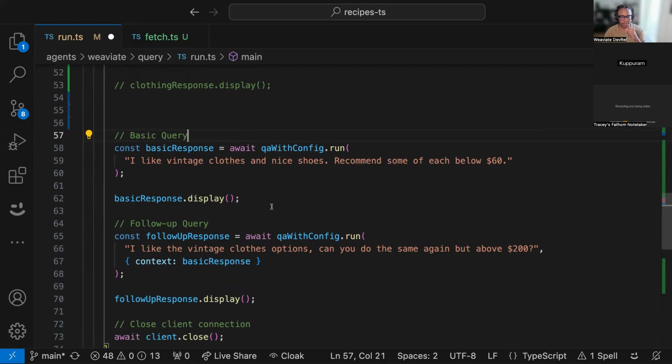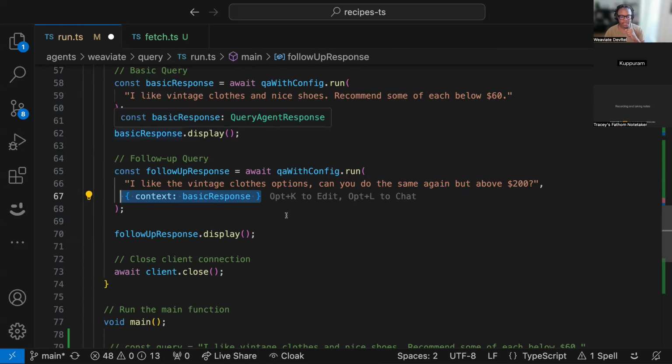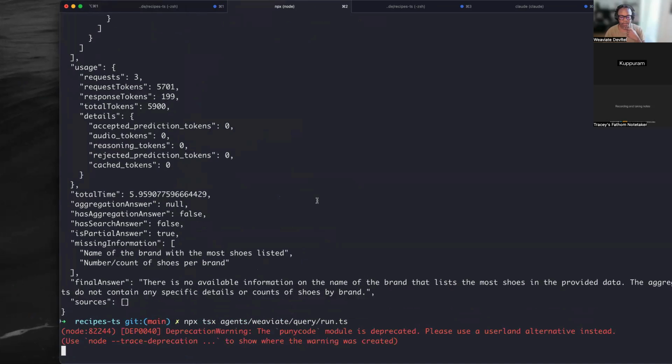We're displaying that and then making a follow-up query and passing in the context from the previous response as information for the agent to consider as it services this query. So I like the vintage clothes options. Can you do the same again, but for anything above $200? So let's run this and then we'll see the differences in the responses that the agent gives us.